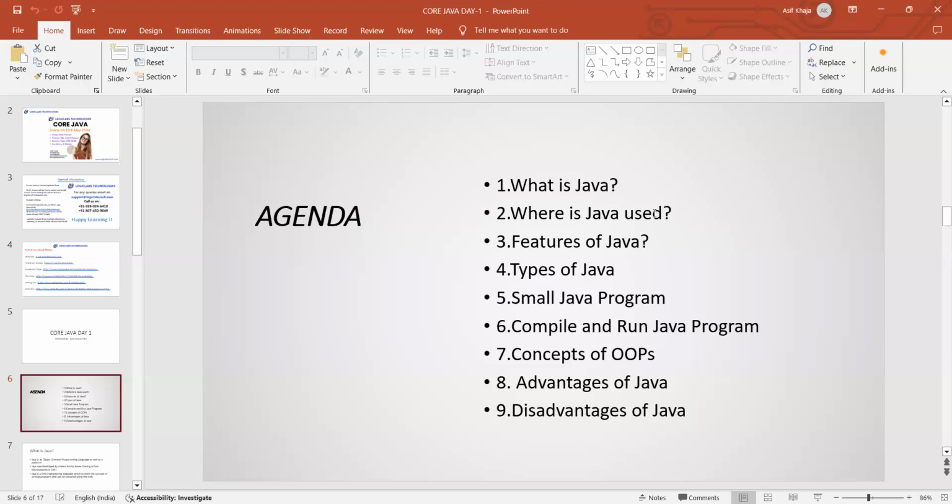And when we integrate that backend code or backend application with the front end application, the front end being what we are able to see on the monitor, and we develop the front end application with the help of Java and connect it with the backend code, we call it a full stack developer, a full stack Java developer.